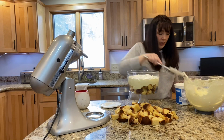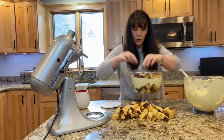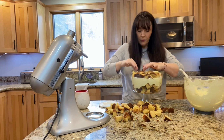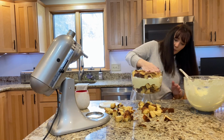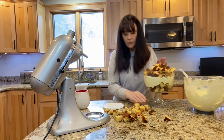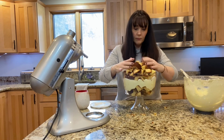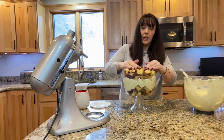Okay, we're gonna add the rest of the pound cake, squish it down, get it all in there. It is quite a bit, this makes quite a bit. This is gonna be so yummy. Squish it down. See what I'm working with here. Guys, this is gonna feed a lot of people.